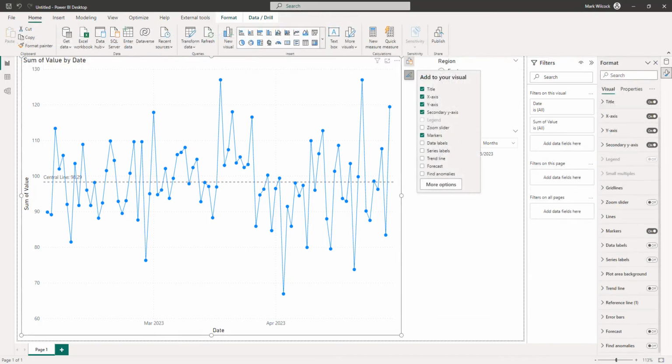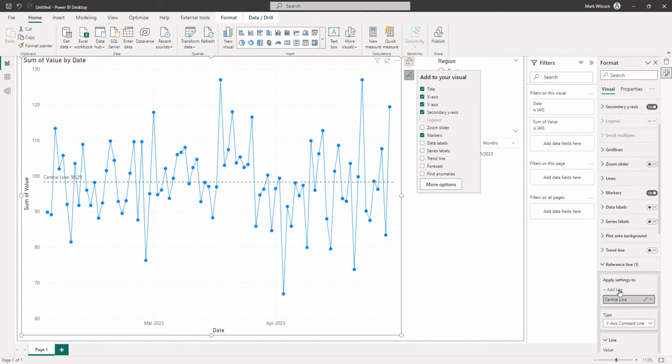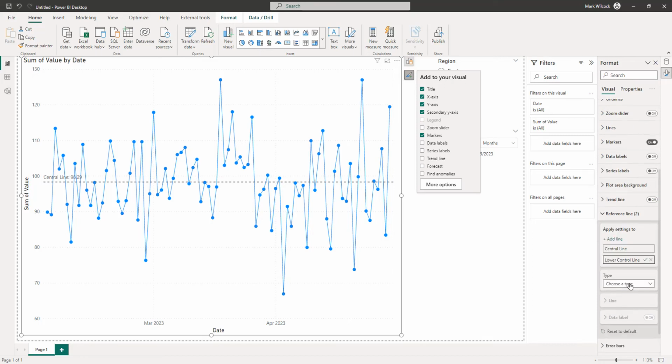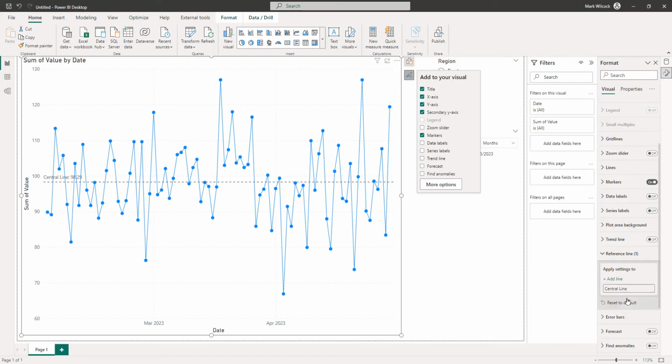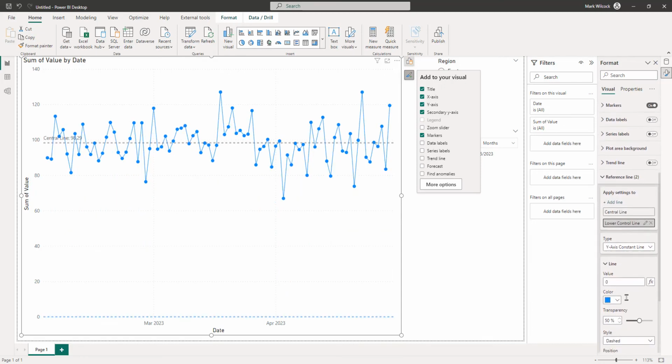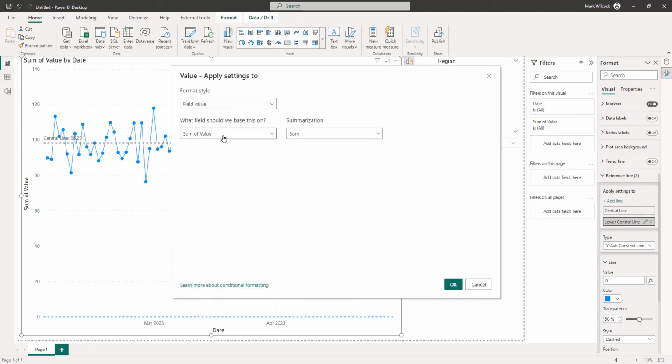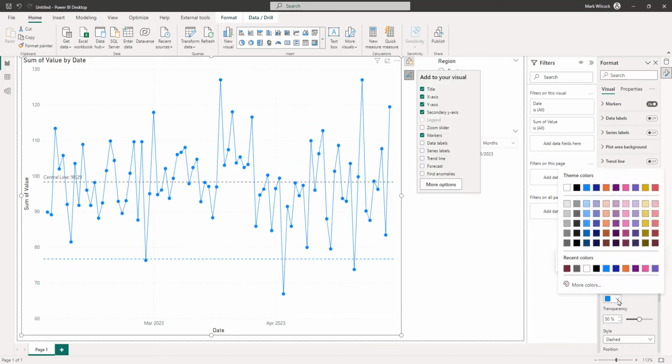Now let's add those reference lines for the lower control and upper control limits. Again, we're going to reference lines, we're going to add a line. This line I'm going to call my lower control line. It again is going to be a y-axis constant line. The value I'm going to make to be the measure, our lower control limit, and I'm going to make it a different color this time.